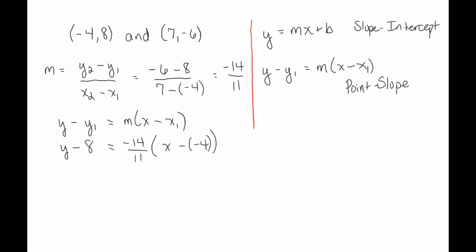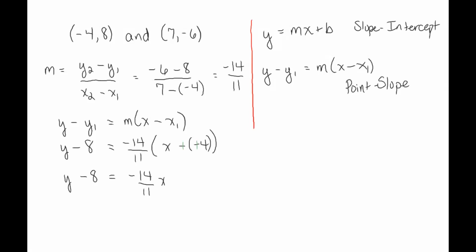So did you get to that somewhere in your work? Yes, I did. Okay, good. Well, then that means that you're not making big time algebra mistakes. You probably just have a little bit of arithmetic mistakes in here or something. So maybe these fractions are tripping you up. Yeah, fractions suck. Okay, so I'm going to distribute that negative 14/11. And I'm also going to notice that since this is a minus negative 4, it's actually plus 4. Does that make sense?